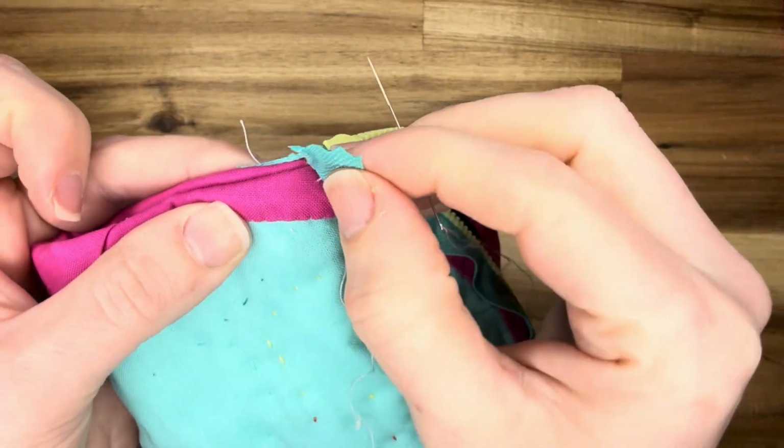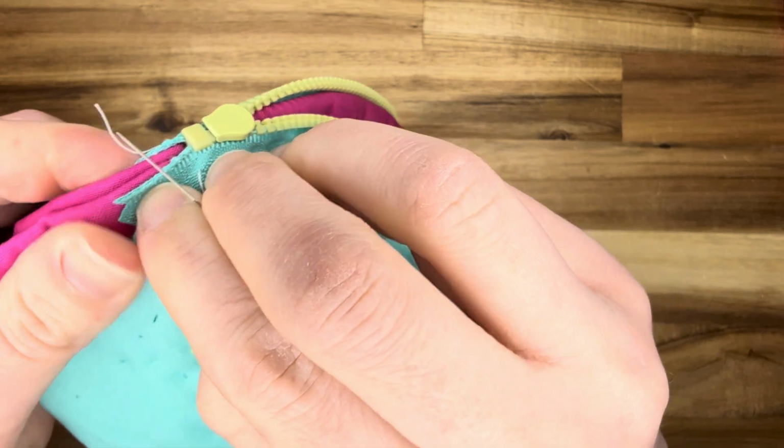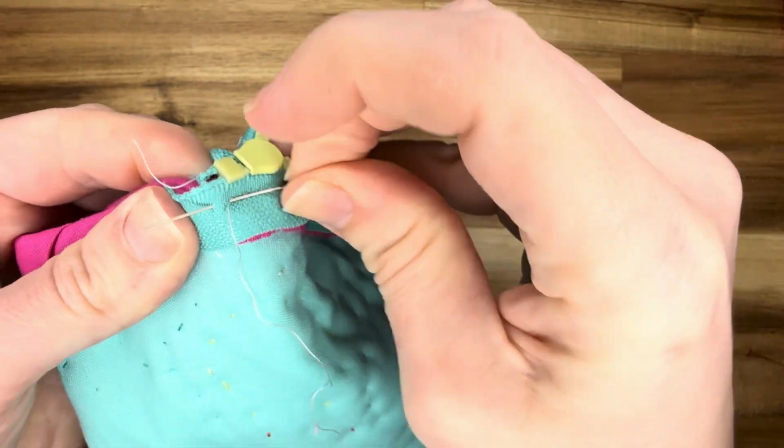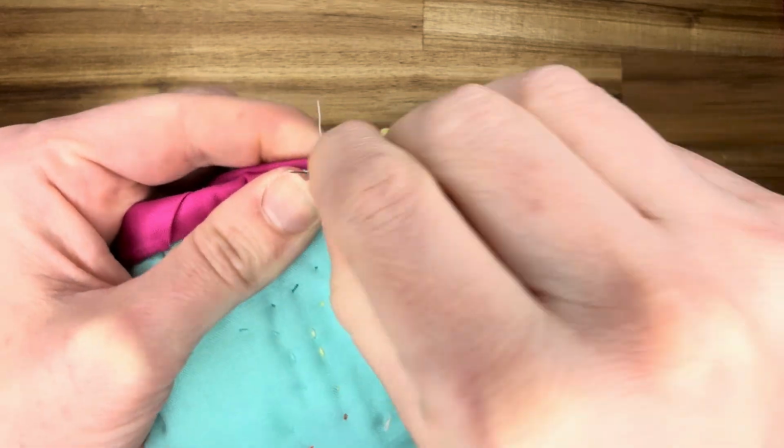When you get all the way to the end, just make sure that you sew the zipper tape down all the way to the end so that it's not poking out into your pouch. It will catch on everything if you leave a little bit unsewn there.